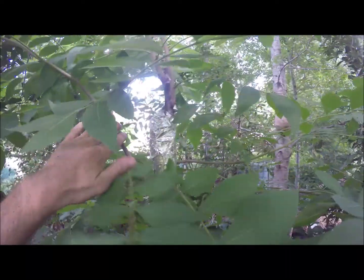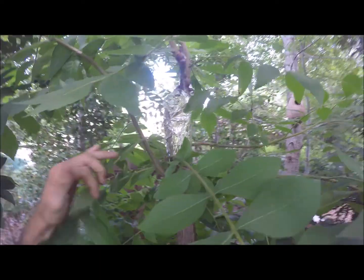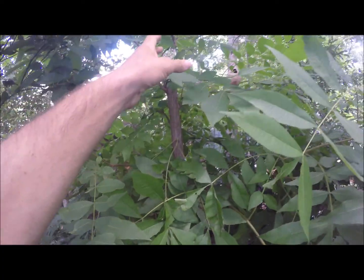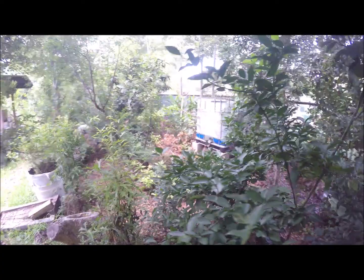I forgot if this pecan graft took. Yeah, it did. Okay. So this should be labeled somewhere. I'll find the label, but I'm going to try and grow really close together here and have this pecan tree. Every other oak is getting phased out, and pecan and citrus growing up together. It'll be interesting. It's definitely really too close, but it's amazing what plants can do.